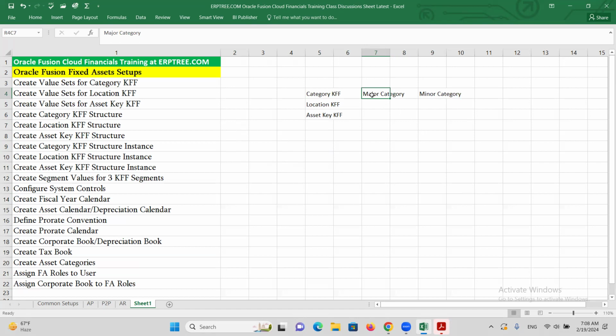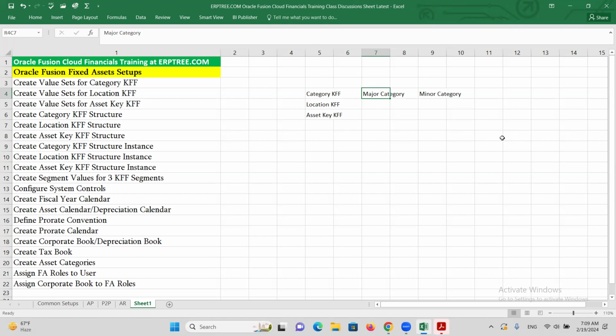If you take the major category as vehicles, the minor categories are two-wheeler, three-wheeler, four-wheeler, or else heavy vehicles. That's how you can take it. If you take the major category as furniture, the minor category could be tables, chairs, benches. That's how you can have it.